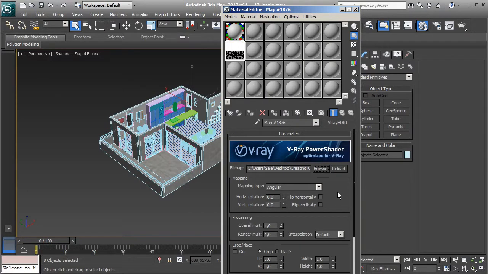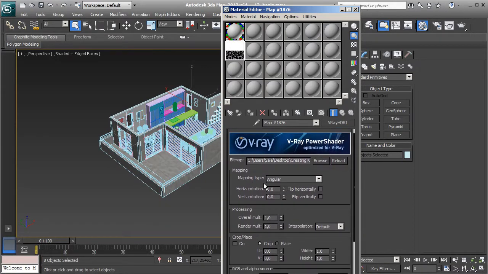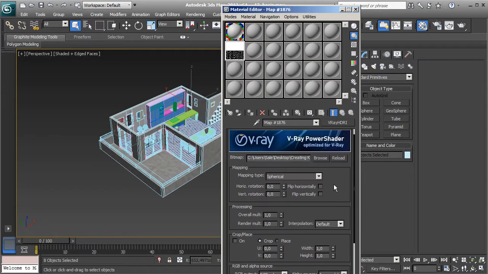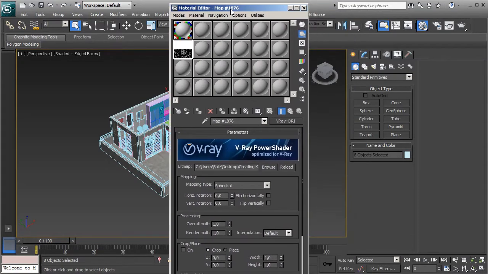That map was free for quite some time, but unfortunately it's not anymore. I will provide you a link where you can buy that HDR map. And let's change mapping type to spherical, and other settings for now I will leave like they are.